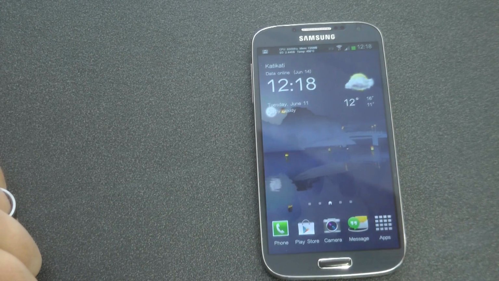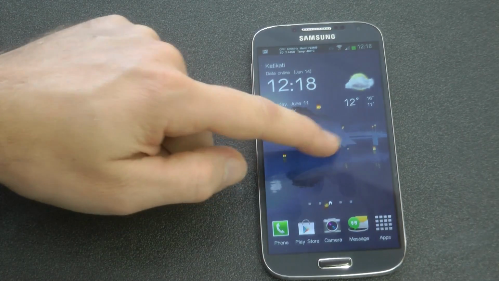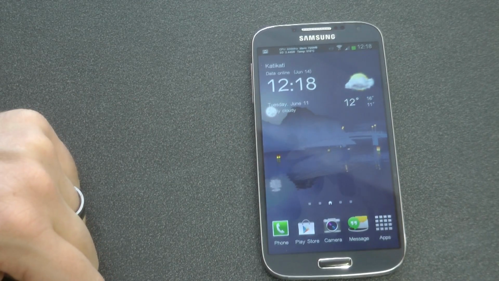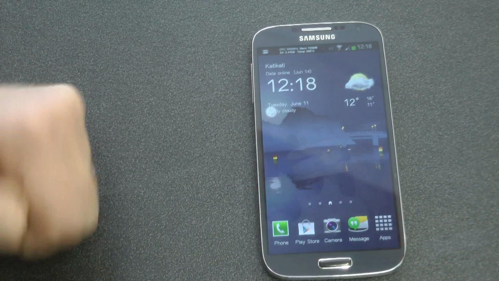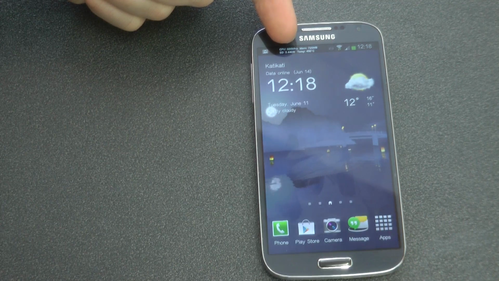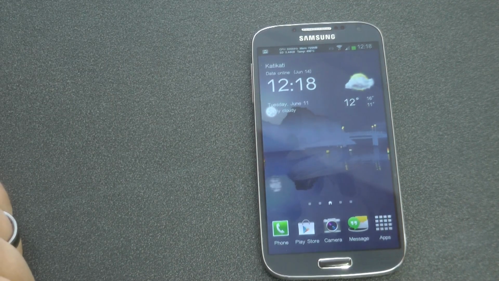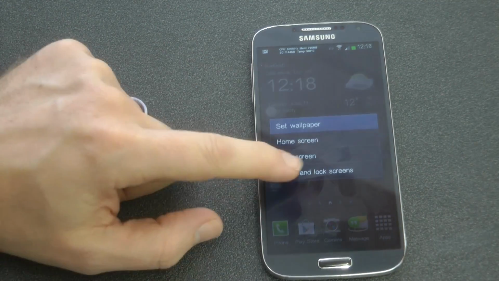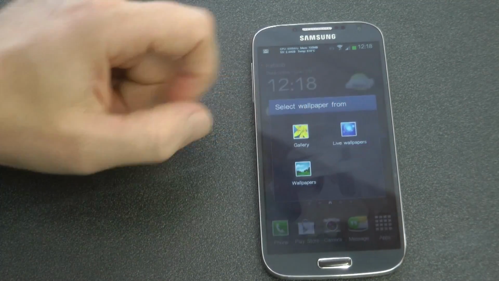Okay, so quite nice. I think it actually looks quite good against the icons, and it probably saves a lot of power considering it's a lot darker than those bright light wallpapers. The CPU looks like it's fluctuating around 600. It did jump up to 1200 when I was touching the screen. Looks like it's pretty stable at 600 there.